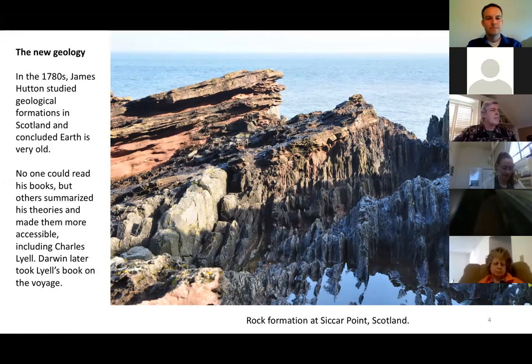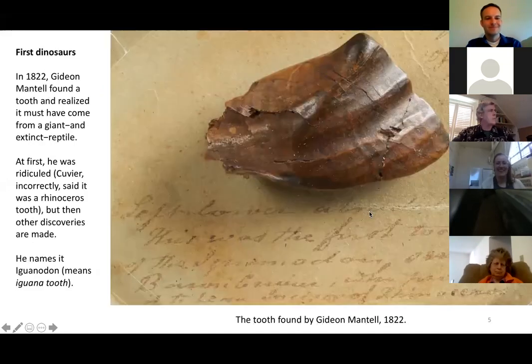Back to Hutton, he published his paper in 1788 called The Theory of the Earth, and he followed that with a 3-volume work in 1795. Unfortunately, you can't read anything he writes. It is so dense, it would overwhelm the most determined reader. In fact, if you ever can't get to sleep, just pick up his book, Theory of the Earth, and 5 pages later, you will be asleep.